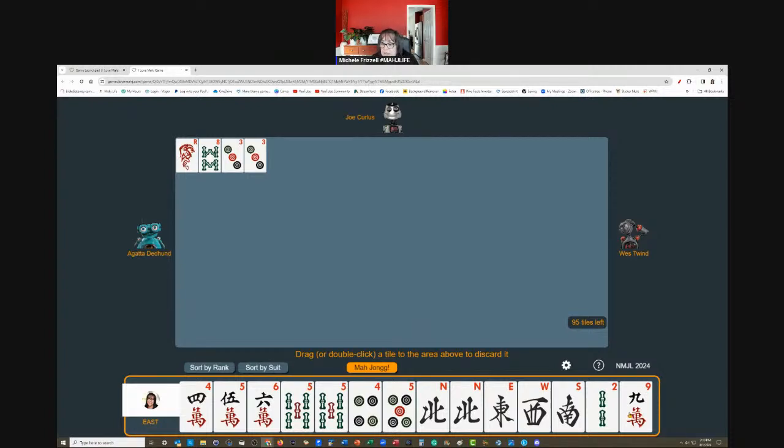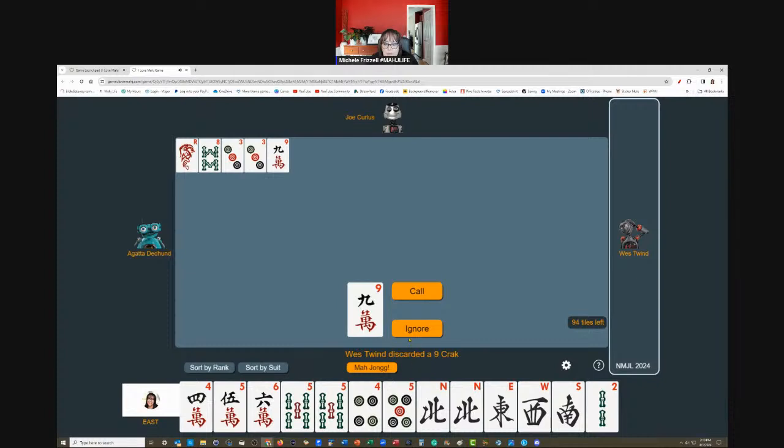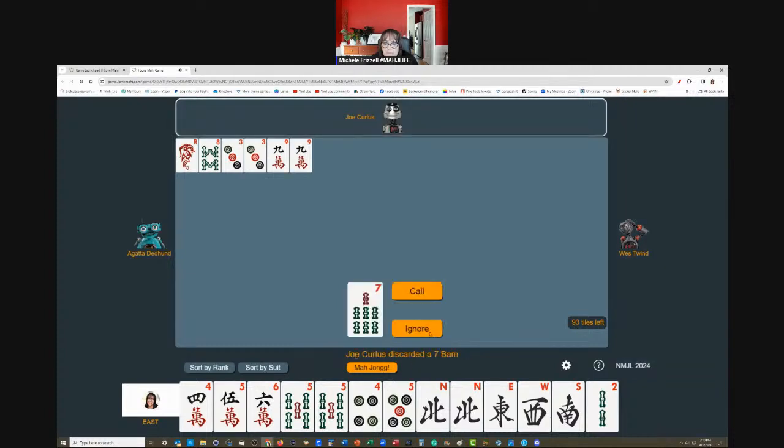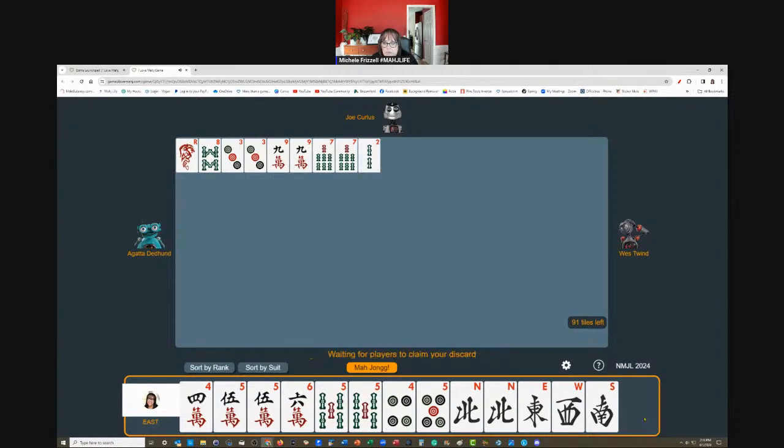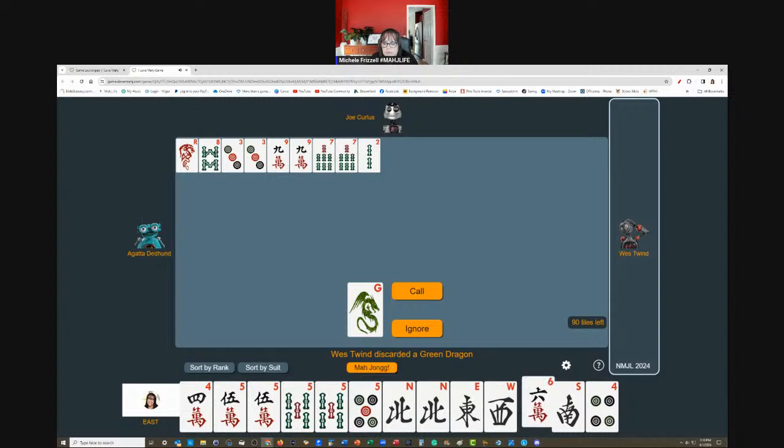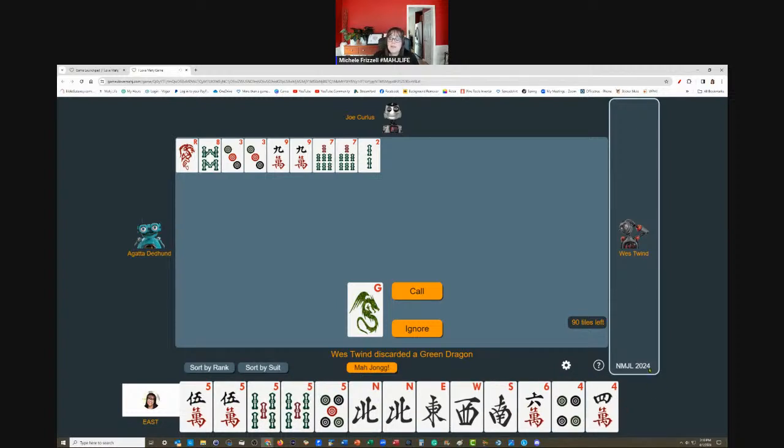Yolanda, nice, good idea. Thank you. Five crack. Okay, we'll let the 2 go. So I would definitely focus on either like numbers or the news concealed hand. And incidentally, that is a really good switchable hand. The news concealed hand, you can stay concealed, obviously, but if your multiples build to Kong level with the number tiles, you could switch to that news hand, of course, under any like number, but you've got to have a pair of flowers, which we don't have. So I would say the likely hand for us is news concealed.